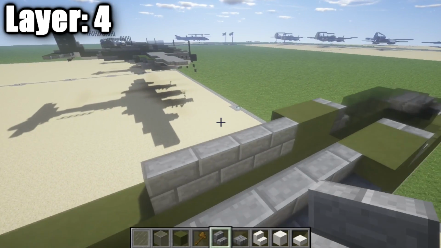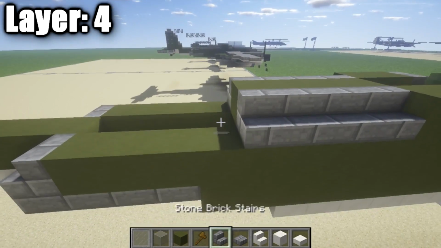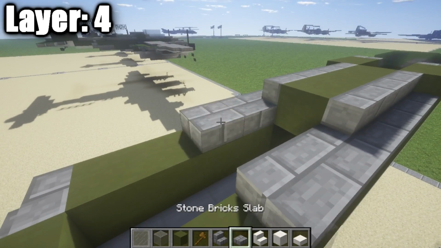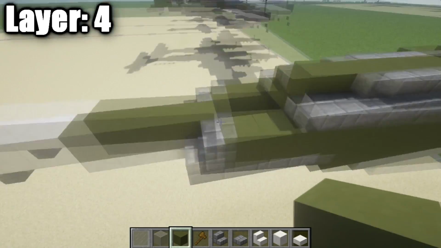And then basically in between these stone brick stairs, we're going to place down a row of 4 there of green stained clay. Then we want to place down 1 and 2 stone brick half slabs like this on either side. Accidentally deleted that green stained clay block, but just 2 stone brick half slabs on your side, followed by 2 green stained clay full blocks there in the center.